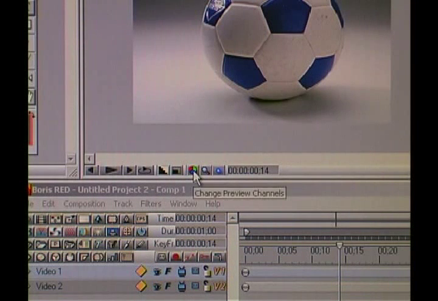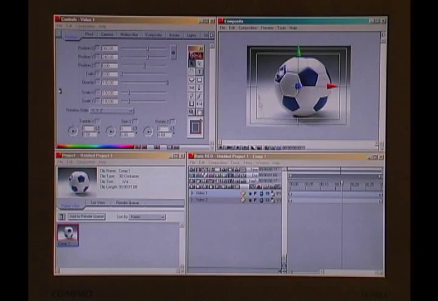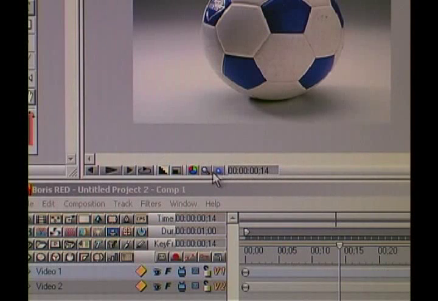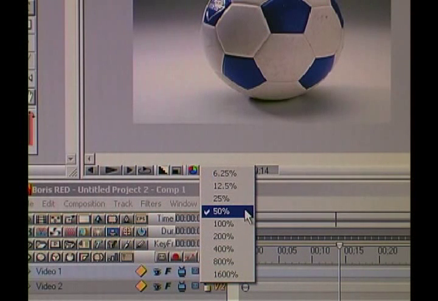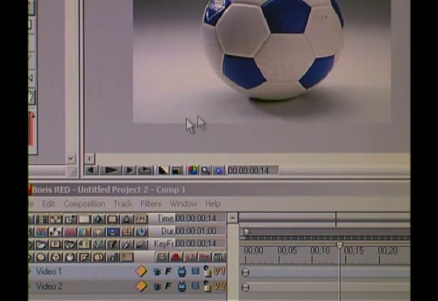I'm going to skip this. I'm going to come right back to it. But this sort of goes along with the preview and the resolution. It's the scale. Right now my setting is to be working with DV video, 720 by 480. I've got that set in my preferences file, which we're going to go over a little bit later. It's very important too. As you can see, this is nowhere near 720 by 480, and the reason is because I have this set at half scale. So I'm working at half scale.